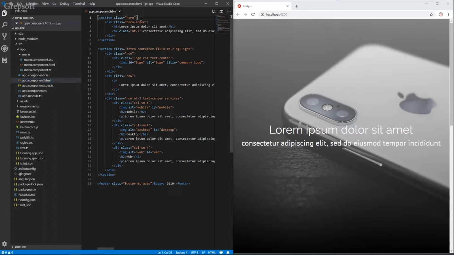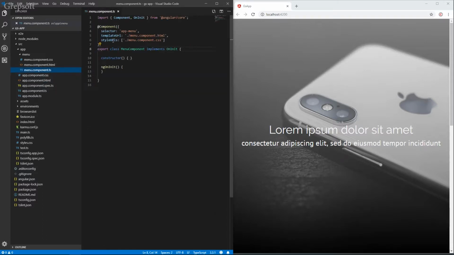Now, how does a view get rendered? If I go to the menu component, you can see that every component has metadata right above the class, and the metadata specifies what selector to use, what template and what CSS. This is a CSS file, which is right here.